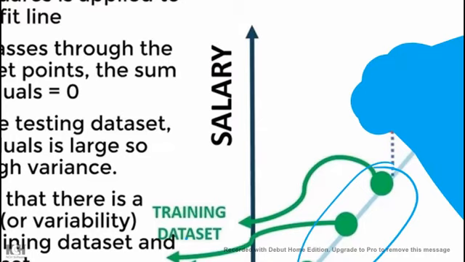Now, what are you going to do? Simply, you select the least sum of the squares of errors. That is, the sum of the squares of errors should be minimum in order to get the best fit line. This line is going to pass through the three training data points. Now, what will the error be if the line passes through the original data? It is 0. The sum of the squares of errors is 0, because this is the original y and this is the predicted y, and both are the same. Then automatically the error is 0: y minus y hat is equal to 0. There will be no difference.